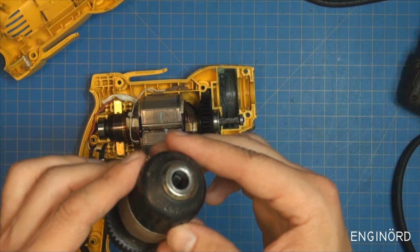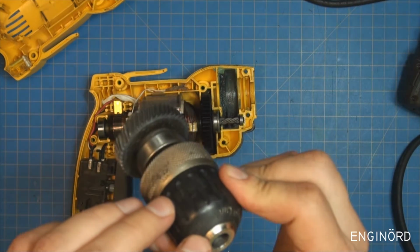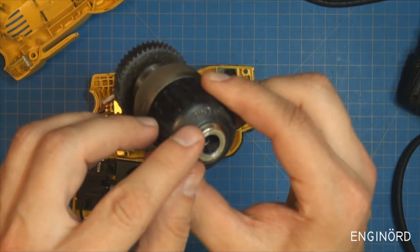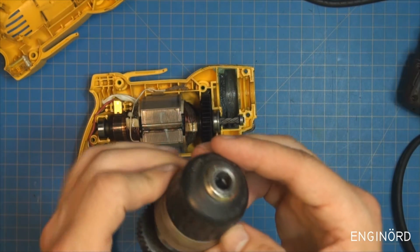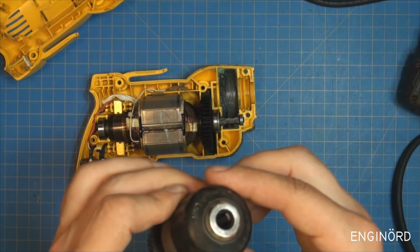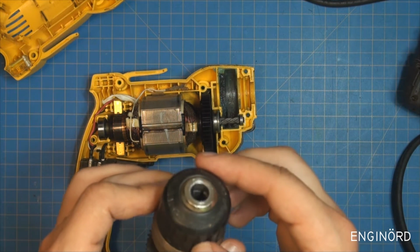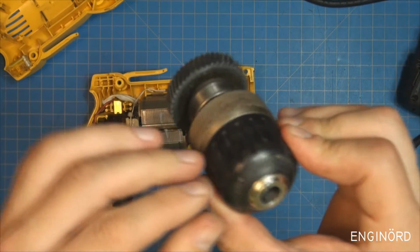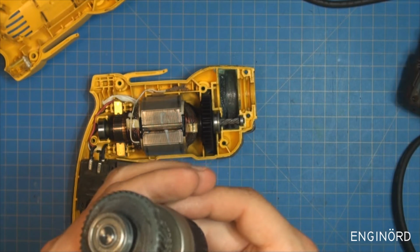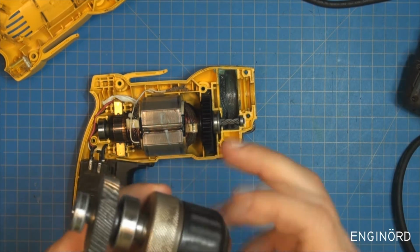It says 10 millimeters or 3/8, which is not equivalent because 10 millimeters is 10 millimeters and 3/8 is 9.5 millimeters. But that's what the chuck says. I think it probably can take a 10 millimeter, period. Release, hand tight grip. It's got some name on this one. Jacobs. Wow, that's a Jacobs chuck. Wow. That's probably the worst ever Jacobs chuck I ever seen.